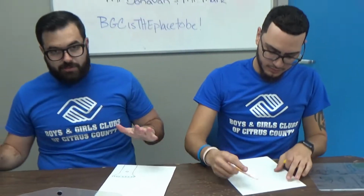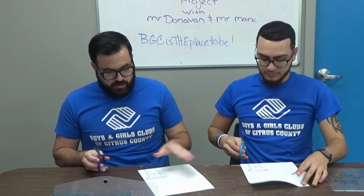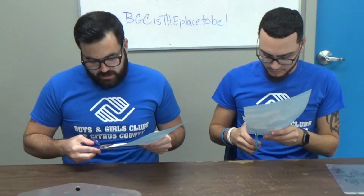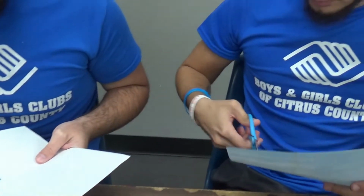So when you make yours, you can make it however you want. As cool as you want, as decorated as you want. I've seen some with people using glitter or, you know, like a really thick cardboard, whatever you want. So then we're just gonna cut it out really quick so we can hold our flashlight.